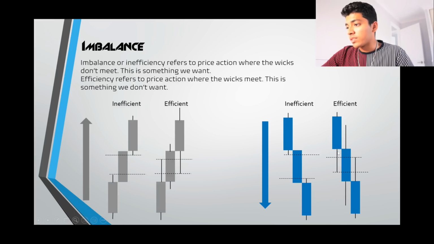Whereas here, we can see that this wick and this wick meet each other. Therefore, there's a balance between buyers and sellers, even though the market is moving down. That means it's just not a good zone and it's better to stay away from it and look for a better trade. There are always going to be more and more trades out in the market, guys. And all you have to do is wait for the right opportunity and pounce on it.